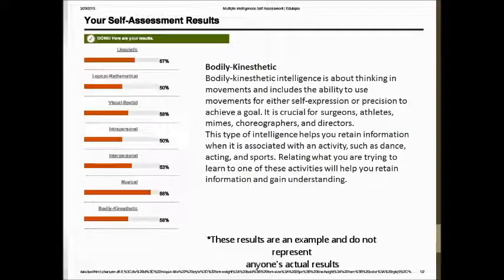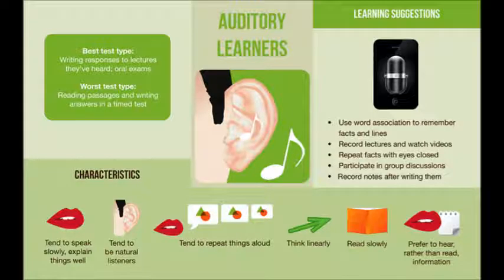All right, here is the self-assessment result for Jordan. And you can see that this actually will give you how you rank in each of those learning styles. So as you can see with Jordan's, everybody has some sort of competency in each learning style. Jordan, let's look at your 94% rate, which is in musical. That does not surprise me. Why don't you click on musical and see what it says about that particular learning style.